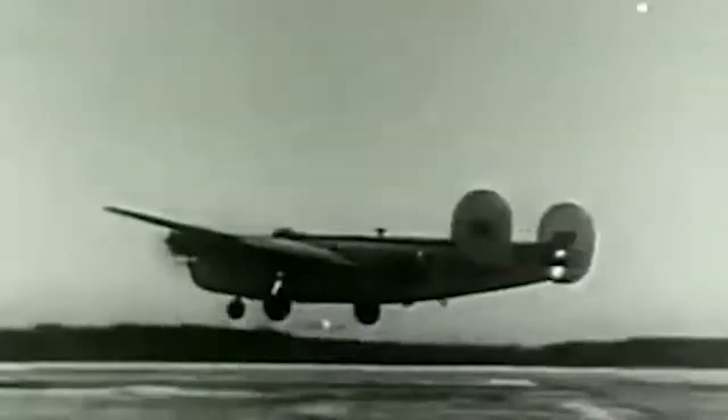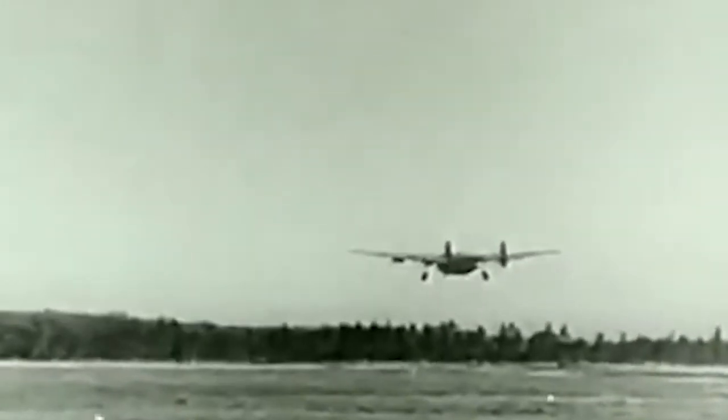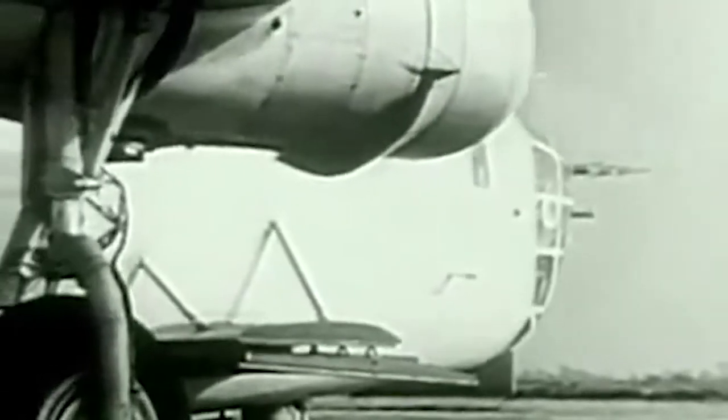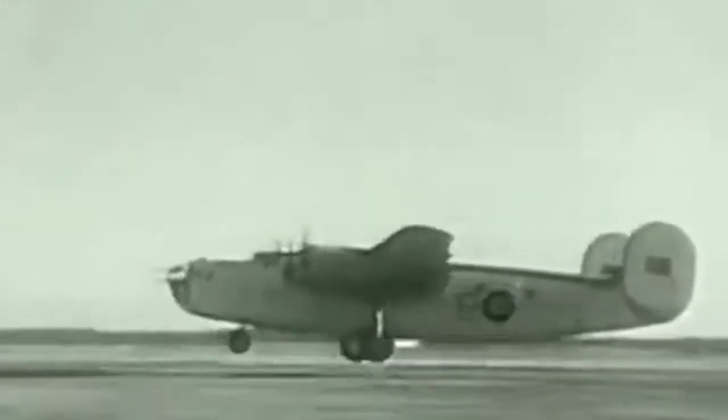RAF Liberators were not used over Germany in a bombing role, but were deployed in an electronic warfare role. Royal Australian Air Force Liberators, flying from the Northern Territories, conducted raids against Japan, shipping, and targets within other areas of Asia. They were also employed as part of the force to fly home prisoners of war. They remained in service with the RAAF until 1948.